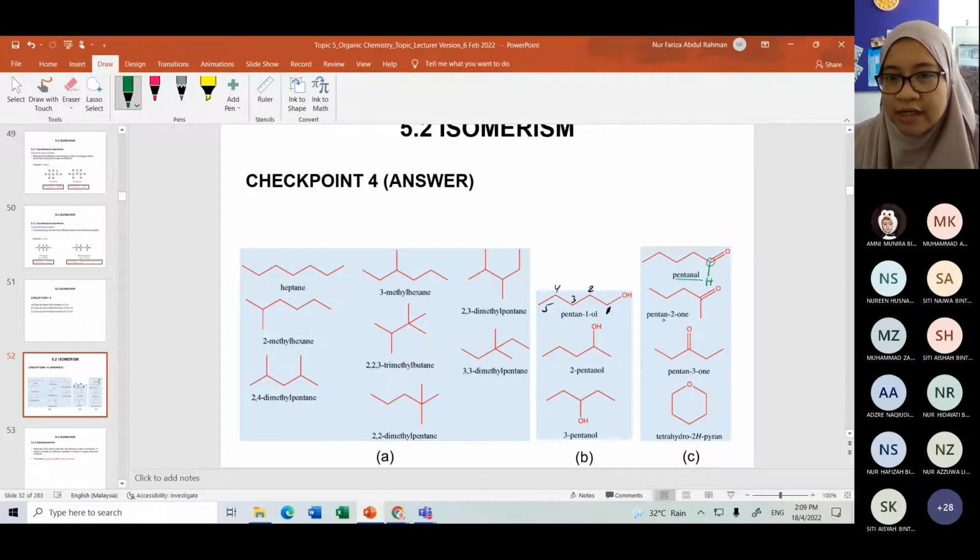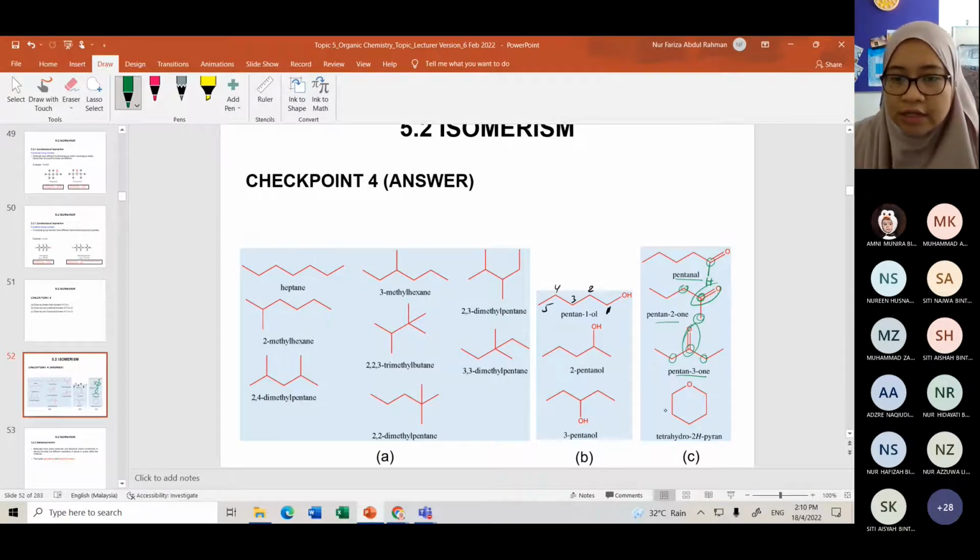So this is aldehyde, and this is a carbonyl also, but the homologous series is ketone. You can differentiate: for aldehyde, the carbonyl carbon is the terminal carbon. But for ketone, the carbonyl group is in the middle, in between two carbons. It must be between the two carbons, then it is called ketone. Same goes for this one, this is also ketone. It is pentan-3-one. This is the carbonyl group, so it is between these two carbons.